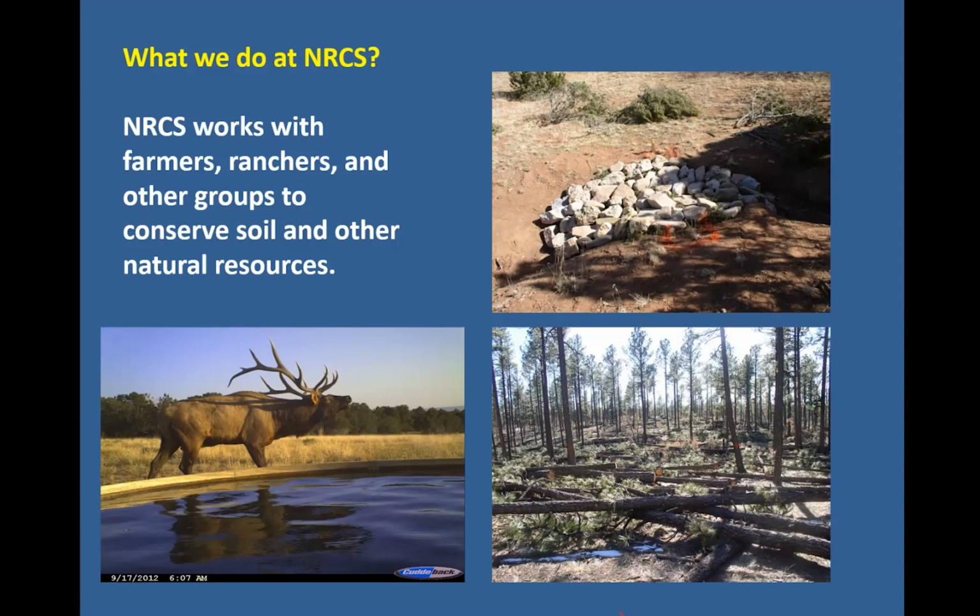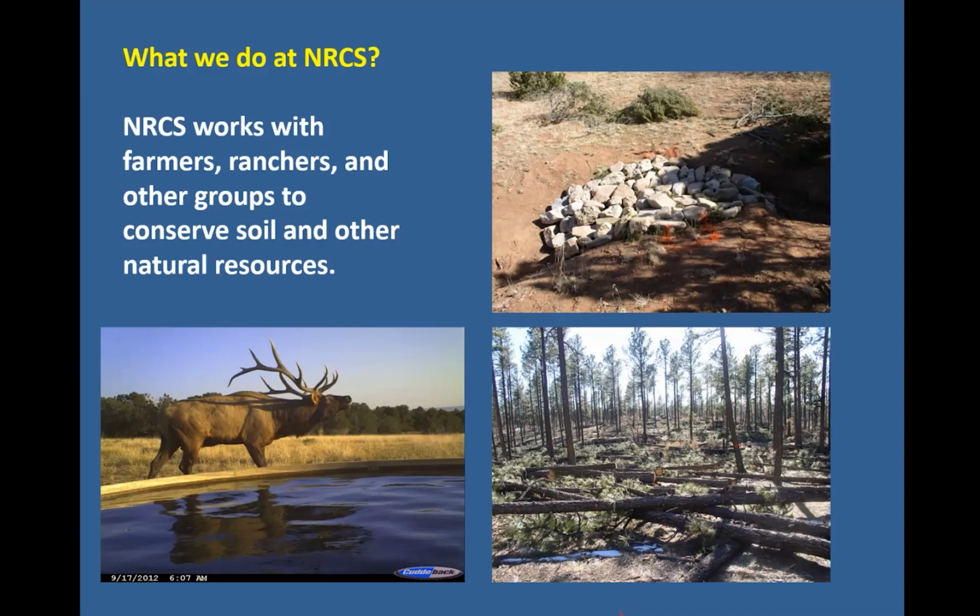Down in that bottom right picture there, that's a typical photo showing what we do as far as forest stand improvement. As you well know, this last summer we were hit with some really large fires, in fact the largest fire in New Mexico history burned this year, the Hermit Peak Calf Canyon fire. So we are also looking at some forest stand improvement projects here to help with wildfire resource concerns, wildfire hazard.